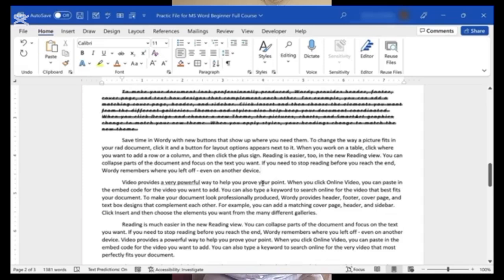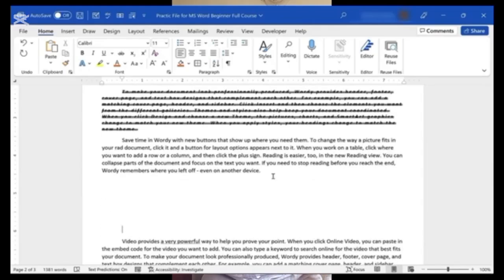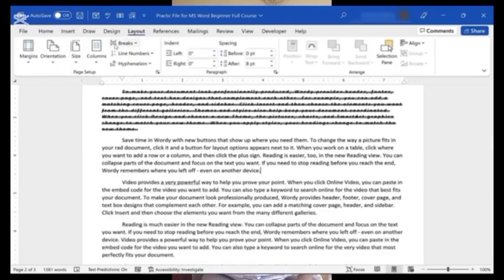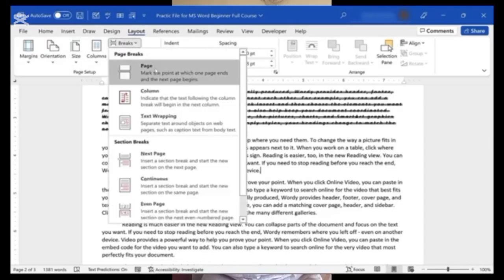To do that, I could do it the hard way by tapping enter on the keyboard like 20 times to move the rest of that text to the next page, but there's a much easier way to do this. I could go to the Layout tab, and in the Page Setup group, there's an option for breaks. I'll put in a page break. Mark the point at which one page ends and the next page begins.